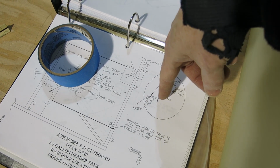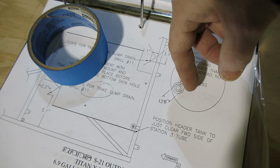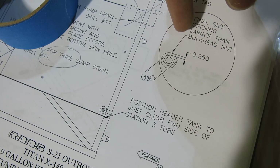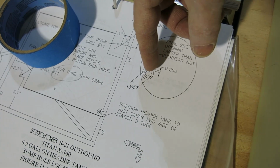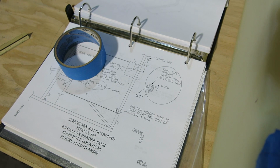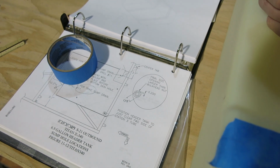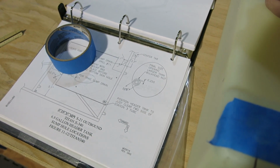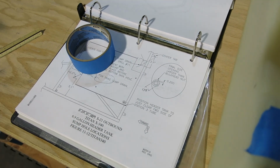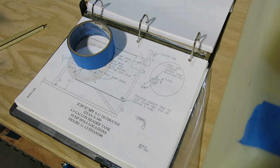and you have to have room to tighten that nut on it. They say to give a quarter inch clearance on the widest part of the nut, so it's a half inch in total. I measured that out at 1.3 inches, so we'd have to have a 1.8 inch hole. I'm talking almost a 2 inch hole in that bottom skin of the fuselage so we can put that sump in there. But it's going to be covered with a gear leg fairing on the bottom, so that won't be too bad. Still, I just want to do some sanity check before I punch a nearly 2 inch hole in the bottom of the airplane to do this install. But we'll see.